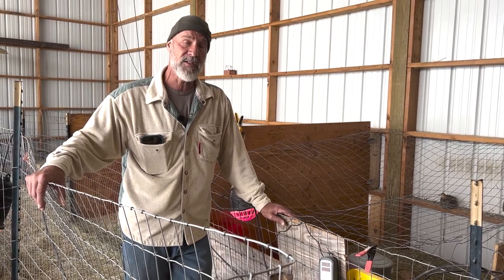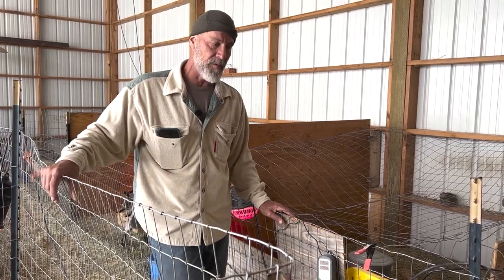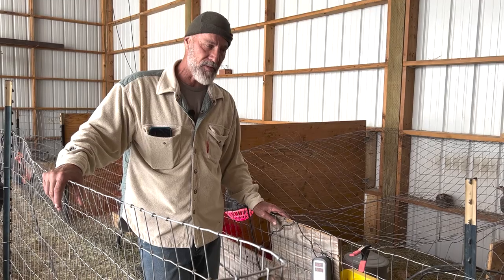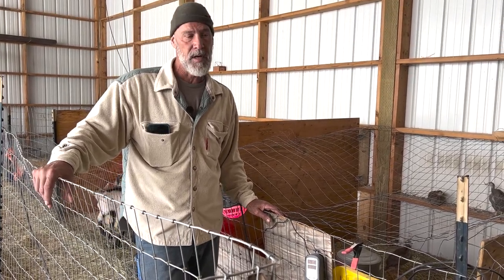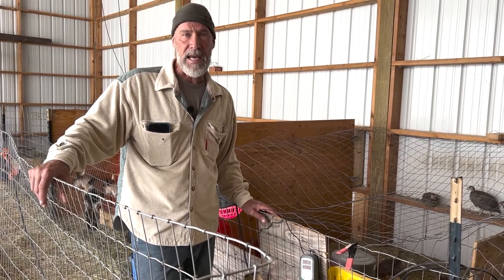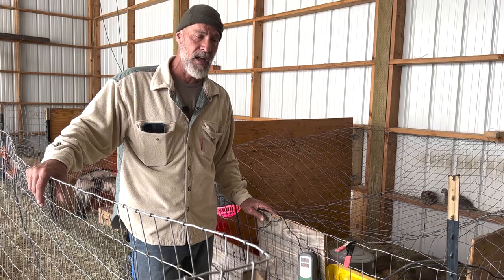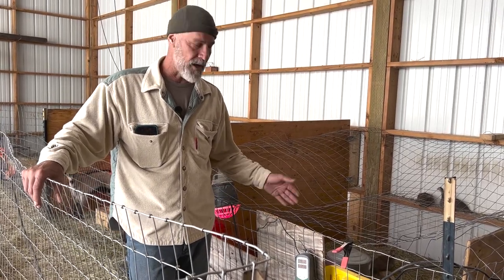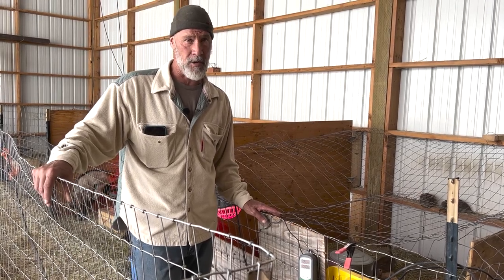If I were to restart this and Tricia hadn't been so scared of ticks, I would have just done this same strategy with meat chickens. Because the main reason to have birds eating ticks is to do it in the spring and early summer and then you can butcher. But guinea fowl are not a very good butcher bird — they're just super aggressive, crazy loud, and annoying.